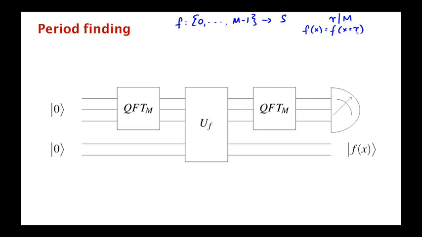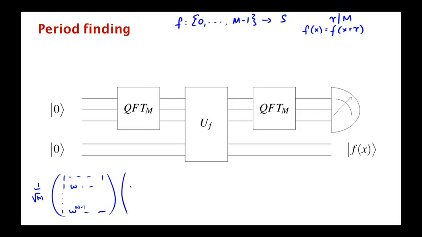So here's what our circuit for period finding looks like. And it's based on these properties of the quantum Fourier transform that we've already studied. So what do we do? We start in the zero state, and we apply the quantum Fourier transform mod m. So remember what the quantum Fourier transform mod m will do to the zero state. The QFT sub m is 1 over square root m, and then you have this matrix which is ones along the first row, ones along the first column, omega, etc., omega to the n minus 1, and so on.